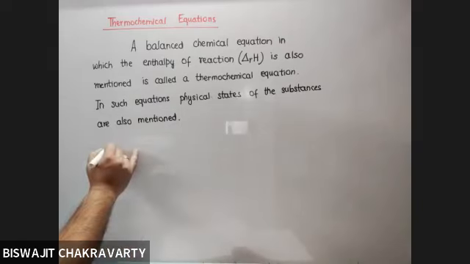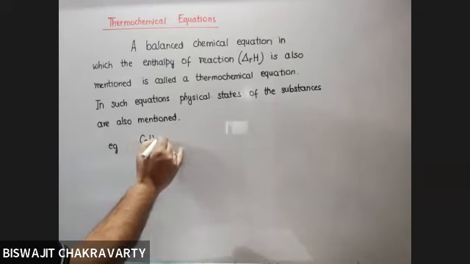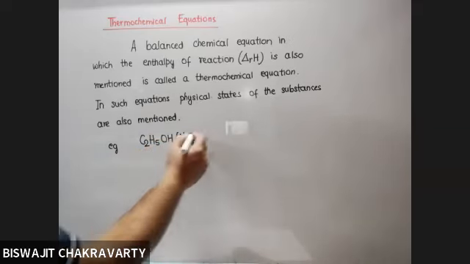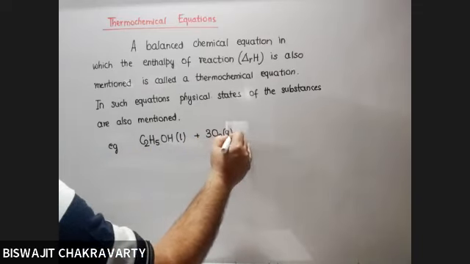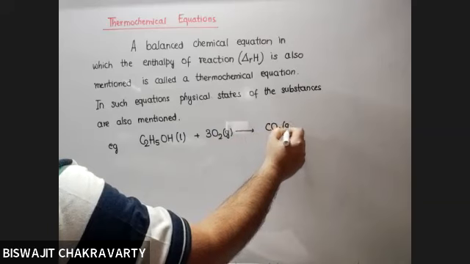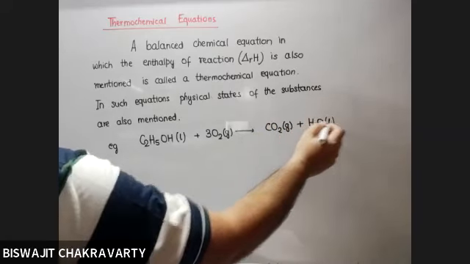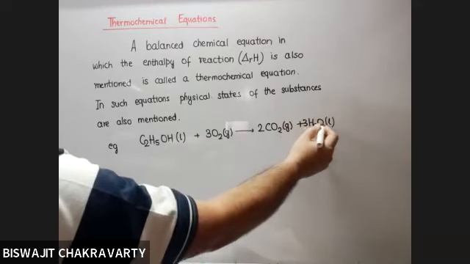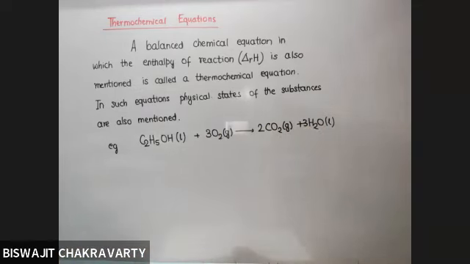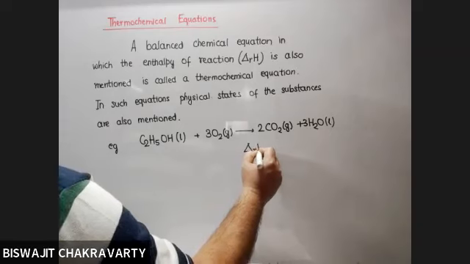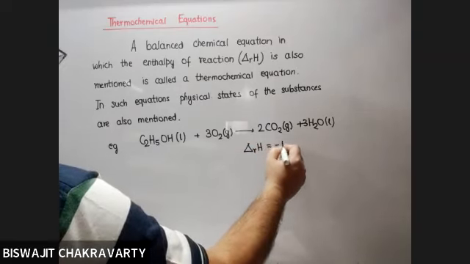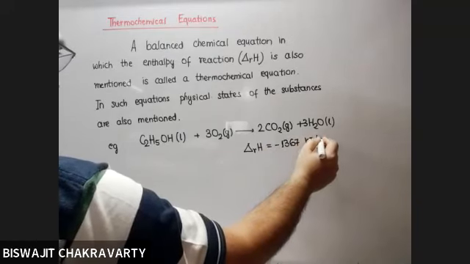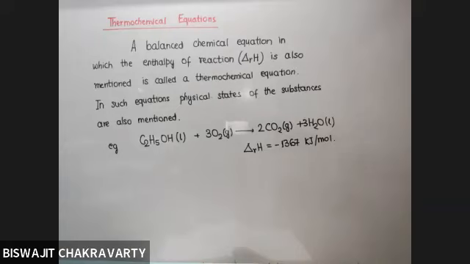So say, for example, we have C2H5OH, ethanol, is reacting with oxygen and being a hydrocarbon, so as usual, it will be producing carbon dioxide and water, but with a different balanced equation. So it is twice CO2, thrice H2O. Oxygen is 3 plus 4, 7, out of which 1 has gone there. So if you write only this much, it will not be a thermochemical equation because delta H is missing out. So if I write delta RH equal to minus 1367 kilojoules per mole, then the thermochemical reaction is complete.